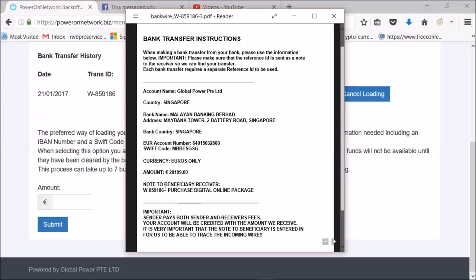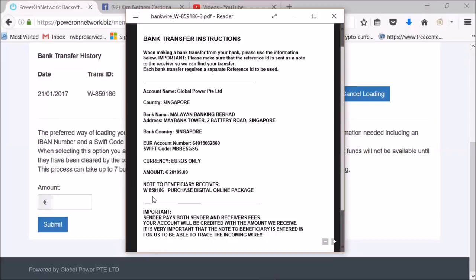Guys, without this number right here, they can't find out who to send the money to, because you are a specific person with a username in your back office. They can't send that money unless they know who to send it to, okay? So that's why it's important.